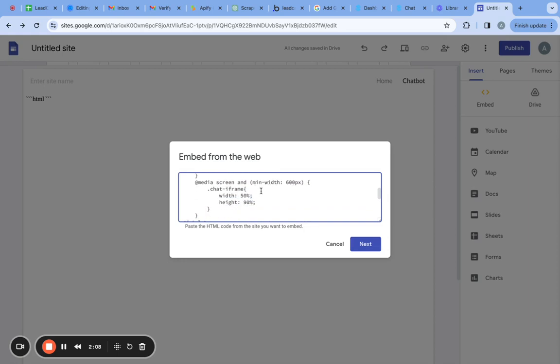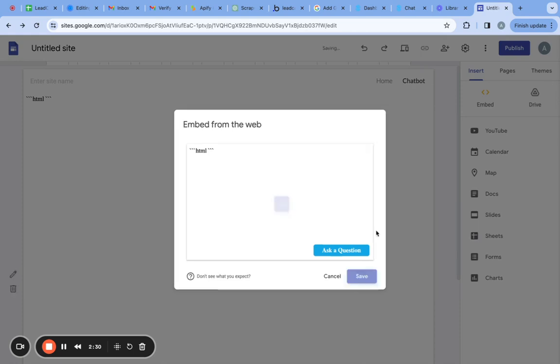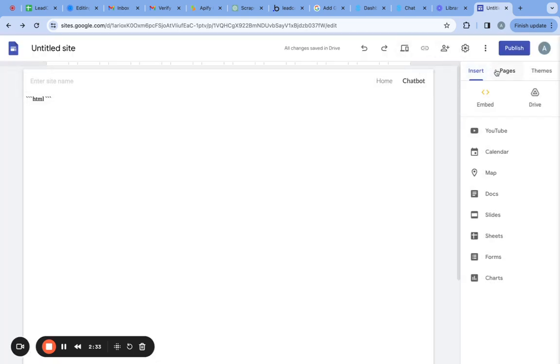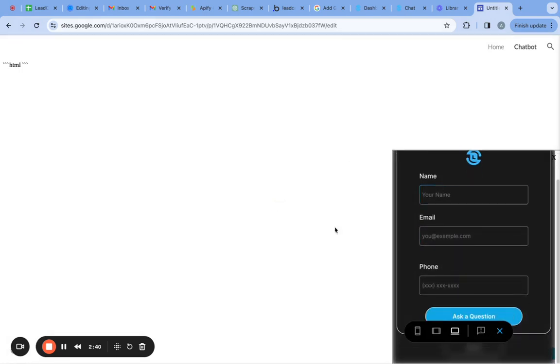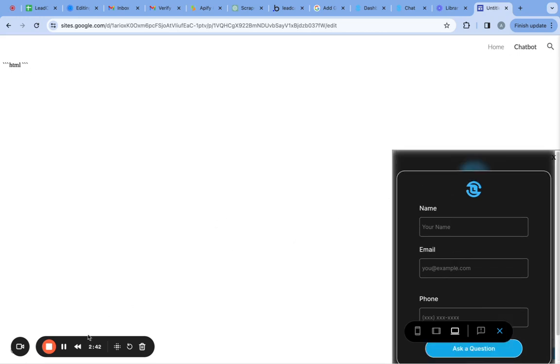So if your screen width is greater than 600 pixels, then it's going to be a width of 50 and a height of 90. But let's say I wanted to make the width 30 and the height 70. Simply hit next, hit save, and then we can preview how that looks again. It comes up a little bit smaller this time, so you can configure that to your liking.